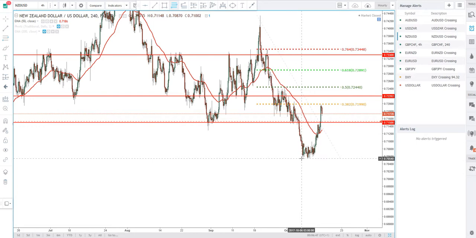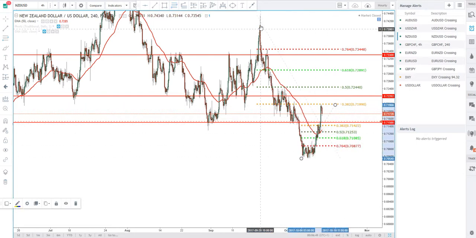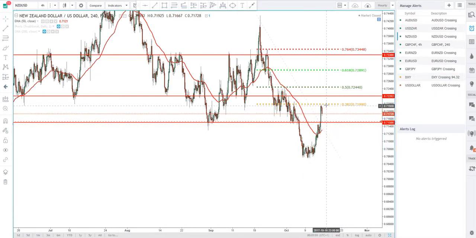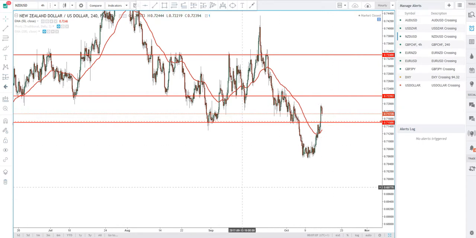So you understand now that the pullback itself from here to here has pulled back there already. And at the same time, you think I may get another little long here and go that way there. So this is a little pullback there. So you've got 2 Fibonacci levels in the same thing there. So you get an idea of where the market's going and where there's a probability for you to place a trade. I know it's a little bit complicated, but we'll go through it bit by bit each week, I think, adding bit by bit. Any other questions, just give us a shout.